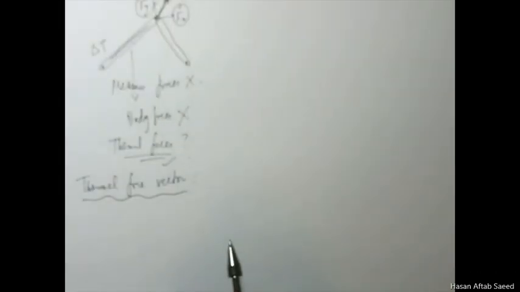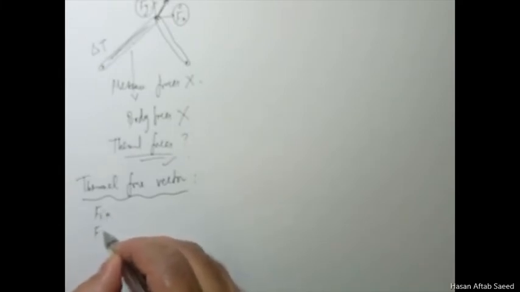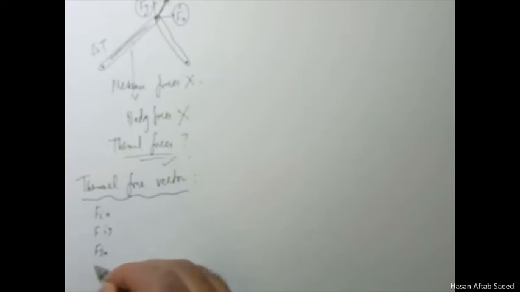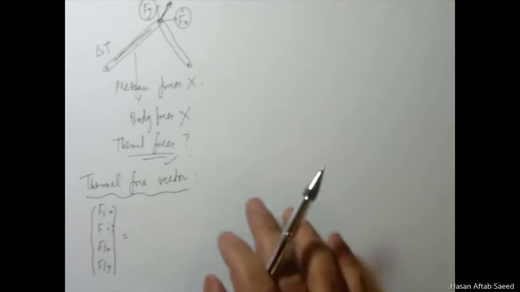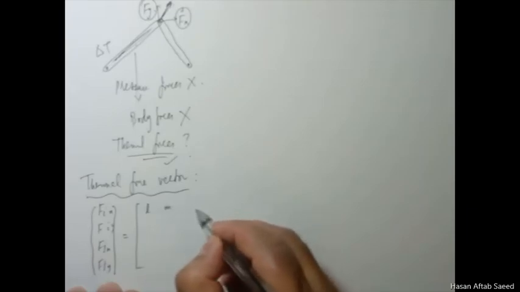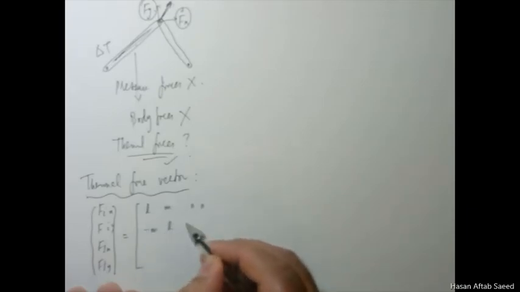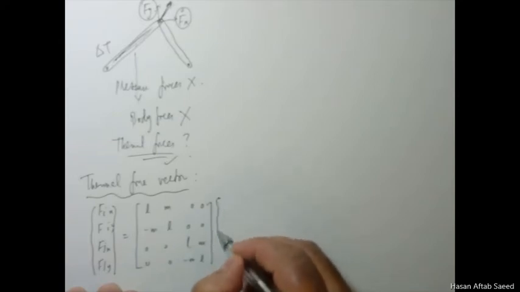So if we rewrite this again in terms of forces, I'm just replacing local displacement by local forces, and I'll replace global displacement by global forces. That's all. I'm not going to change anything else because the transformation doesn't change. LM00, please recall, minus ML00, LM00 minus ML, and here I'll have the same values but in the global coordinates.